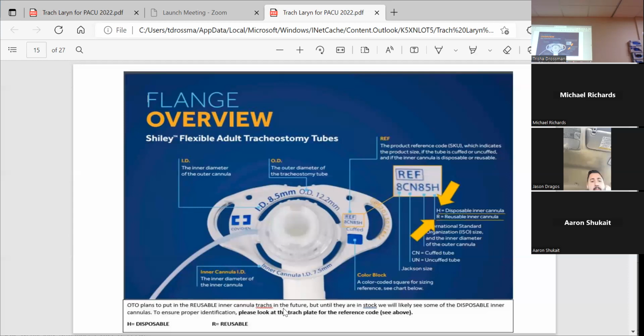So the poor clerk in their mind, you say, okay, I need a 4 cuffless trach, and they see the big number 6.5, and that's what I go to too, right? I go to the big number. But this is what you really are looking for. I know, nobody asked that today. So I kind of go by the reference number, this part, and ignore the big number. This is what the 6.5 really means: 4 uncuffed reusable cannula. So the reference number matches the reference number of that.